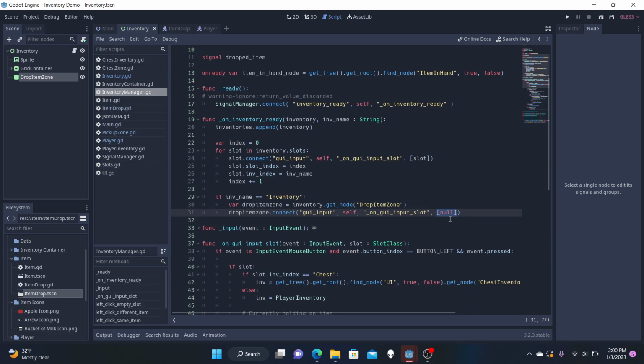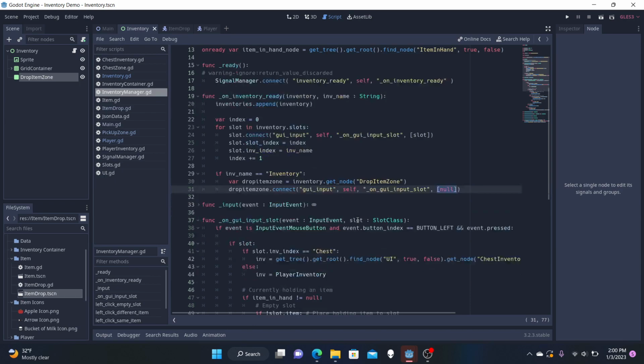The only time I would actually need it is if we had multiple things we're doing with inventories that have multiple areas to click on, like slots and just other areas like that. Then we would need a script for it so that we can keep track, like, okay, that's the drop zone. Let's drop the item. That's a crafting zone, things like that. Then we're going to need such things.